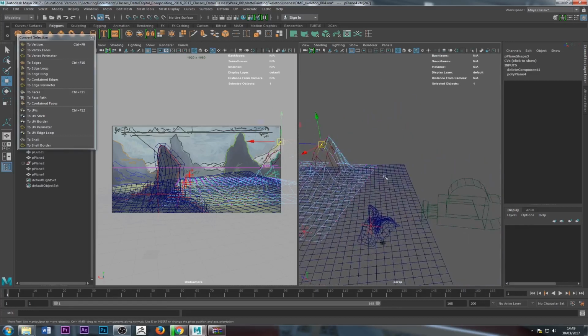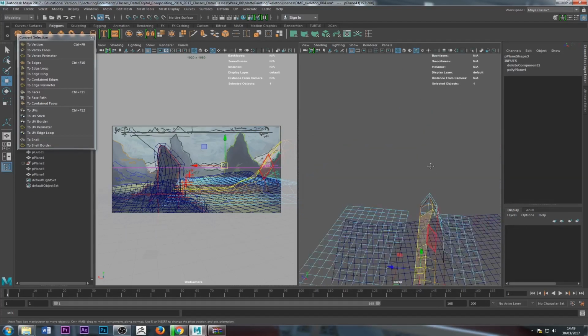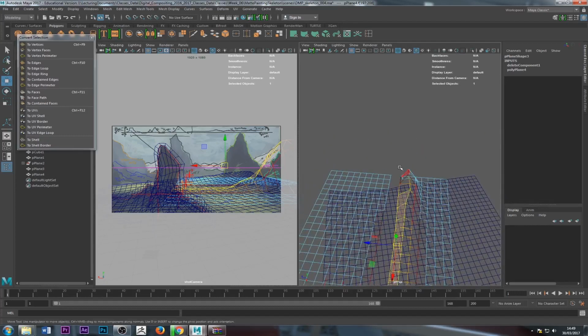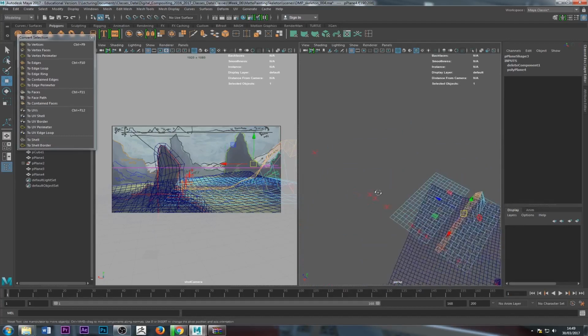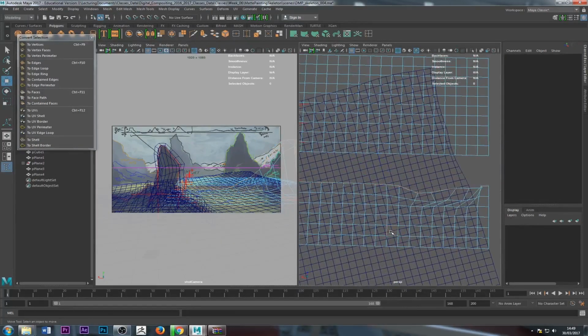Okay, and then just remember the thing that I did before. I'm going to go here into face. I'm going to delete these faces, the ones behind, I think. Yeah, this one's here, I think. Press B to get rid of the soft modification. There you go. And I'm just going to delete this.